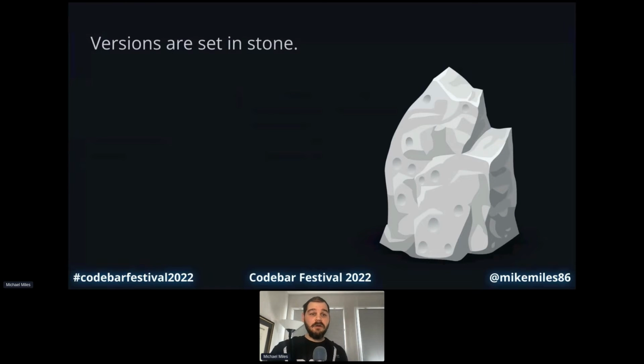The thing about versions in semantic versioning is they are set in stone. What this means is when you create a version of your code base, for example a new patch release, once you've released it into your production environment, you cannot change it. Now, technically, you can change it. There's ways to do that with scripts and whatnot. However, it's bad practice to do so because as soon as you release it, you need to assume one of your end users is already using that version.